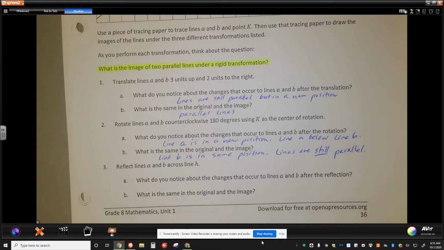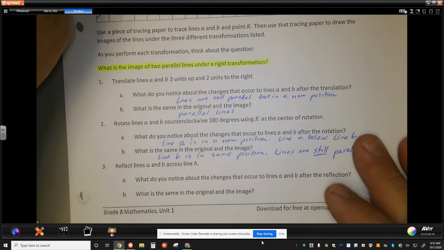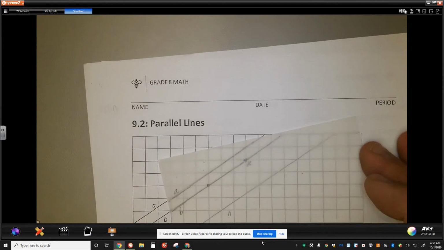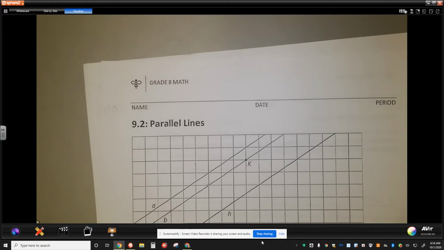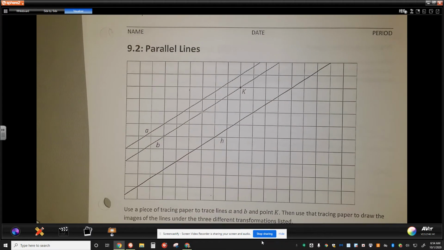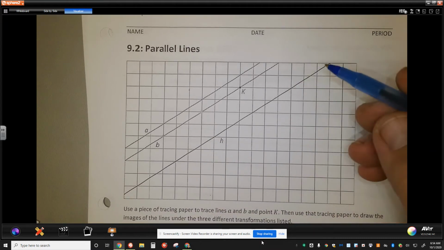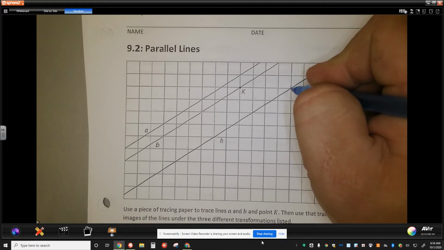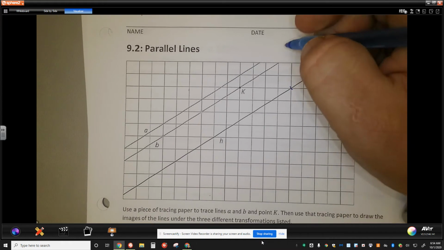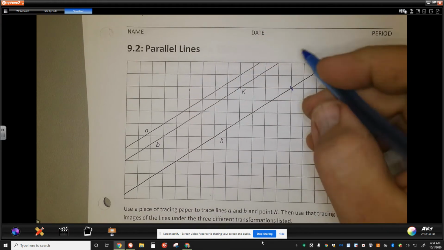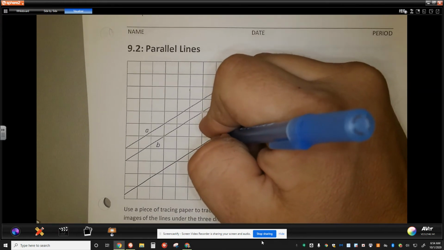We're going to reflect lines A and B across line H. Okay, so now we're going to reflect over a different line here. So what we need to do to make sure that we get a nice reflection: when we reflect, our figures move together, but they maintain the same distance away from line H. So I'm just going to go ahead and mark a little mark right here. Notice that I'm making this mark 90 degrees, and I'm going to put the same mark when I draw this. I'm going to put another one right here.